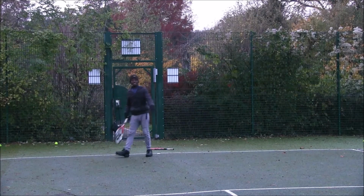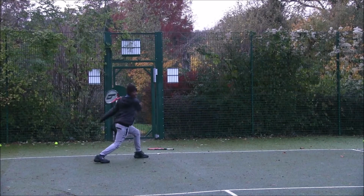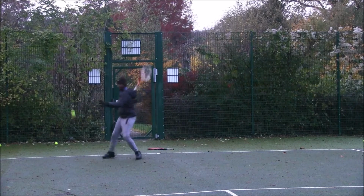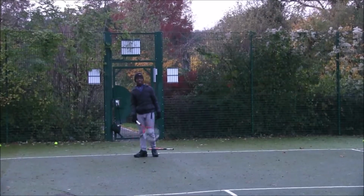Come on, swing that body properly. Track it with your hands. That's in. Come on, track it with your hands. Swing that body. Swing it. It's in, but come on, use that hand to track the ball.